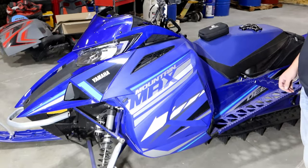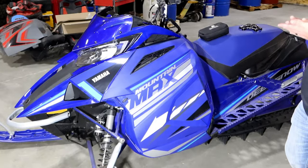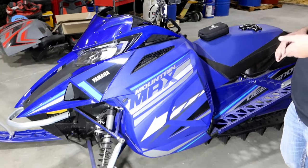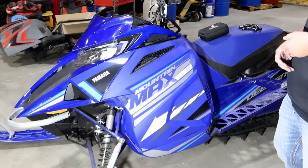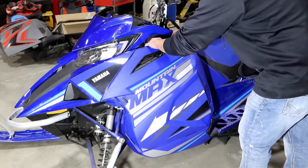So today we're installing the Arctic Cat clutch kit. This kit is actually the same kit for the Yamahas. So today we have a Yamaha in the shop, and this is the one that we'll be installing it on. First thing you'll need to do is obviously pop off the plastic cover here.